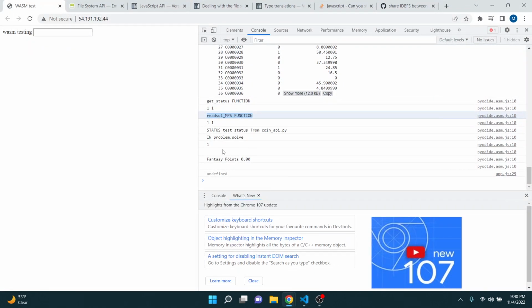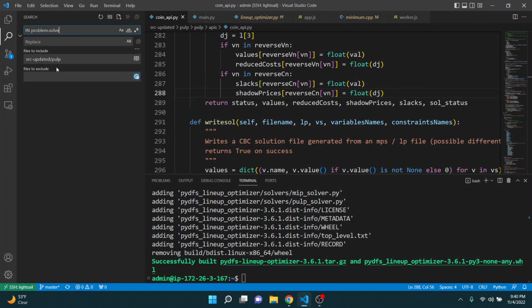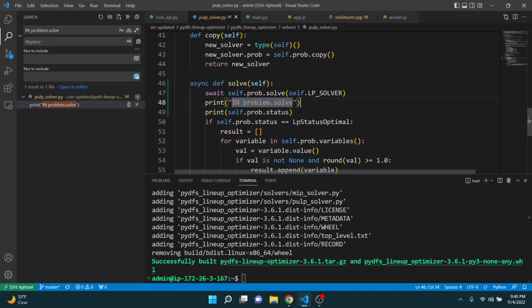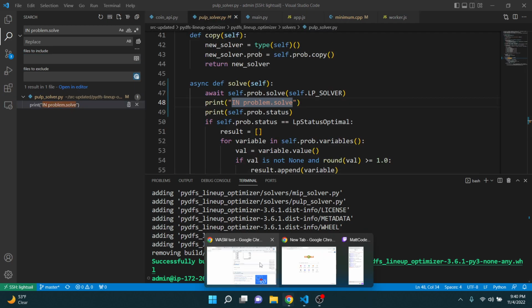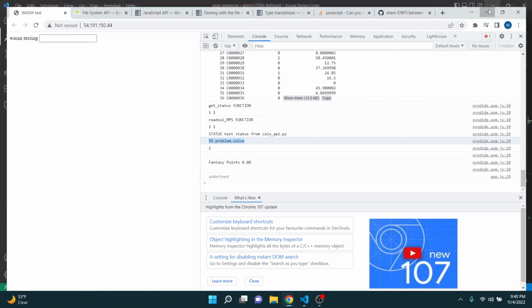So in problem.solve. That could be somewhere else. It's searching too much. I found it. Problem, self-problem status, which we know is 1, right?